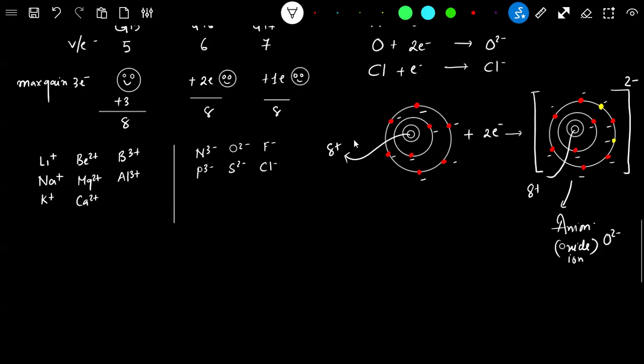Now if someone asks you what type of compound will be formed if a lithium goes and marries chlorine, it will be straight away LiCl, because 1 plus and 1 minus. Now let's see the formation of sodium chloride. Let's say sodium is plus, chlorine is minus. So two oppositely charged entities, they have an attraction between them, and this attraction is usually known as the ionic bond. Why? Because this is one ion and this is also one ion. I hope you know what is an ion from grade 9.